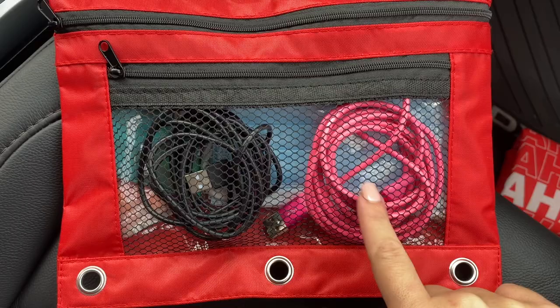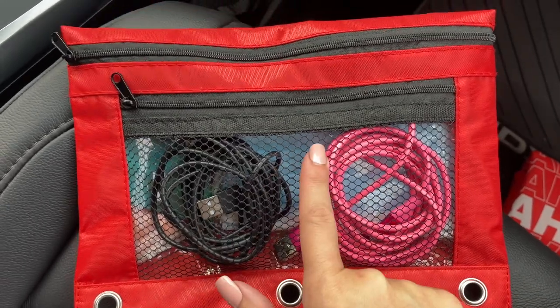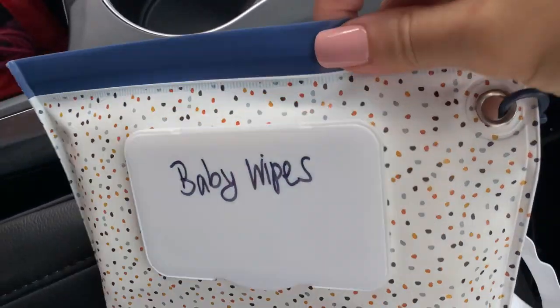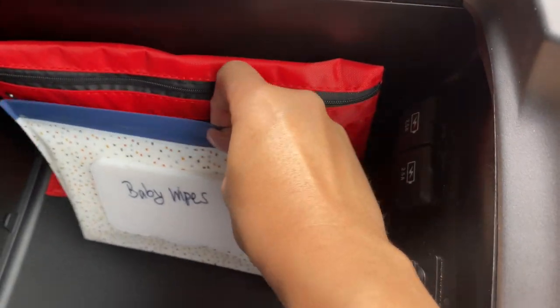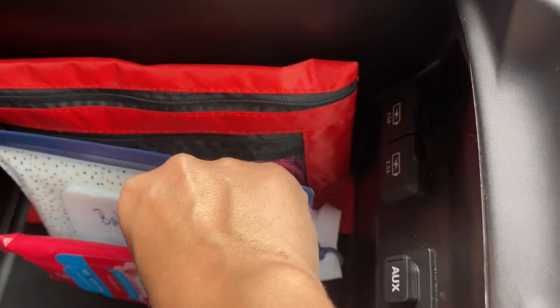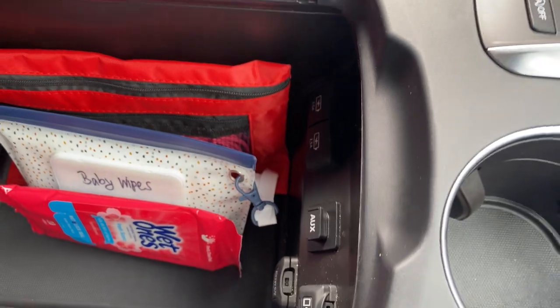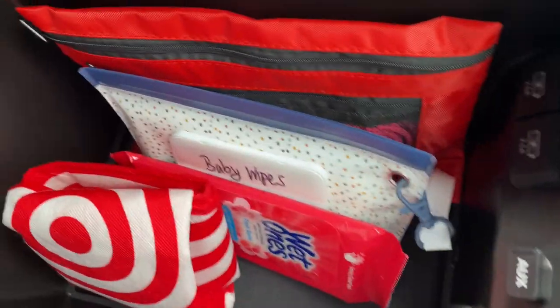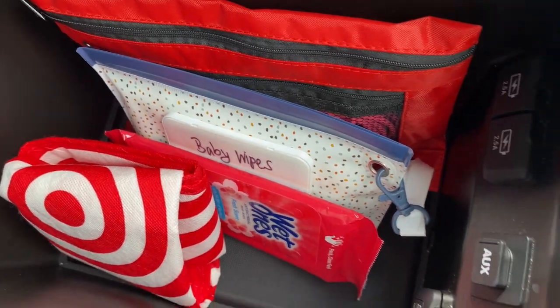I'm also using a $3 pencil holder for my chargers and extra masks, and I put it in the middle compartment. I have some baby wipes, some sanitizing wipes, and I also put my shopping bags nicely folded inside here for easy access, and I will show you in a second how I get them folded so nicely.